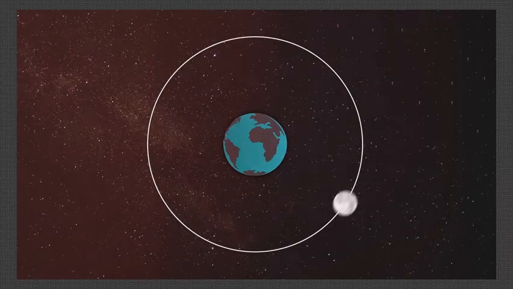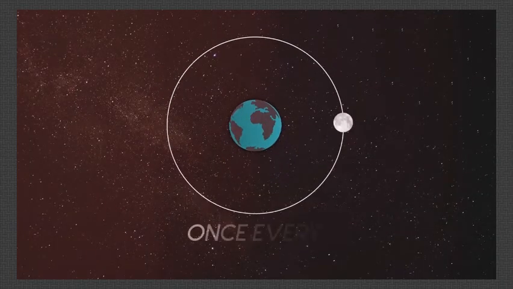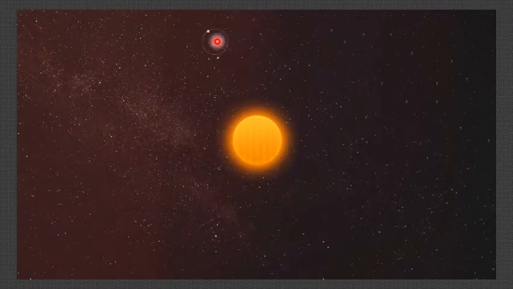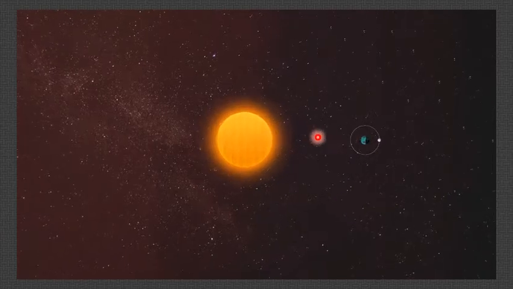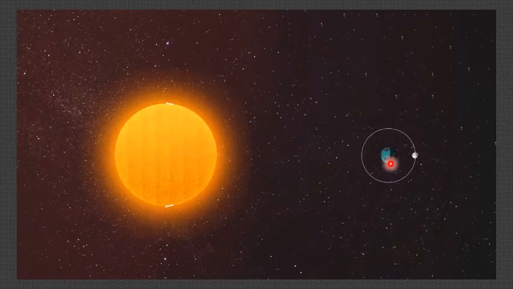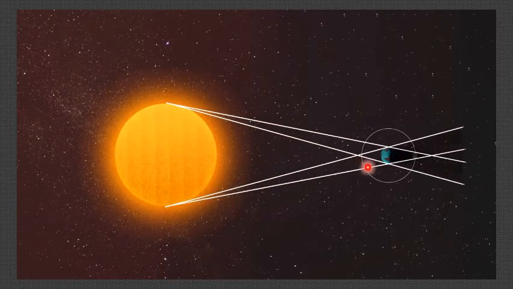Let's define the lunar eclipse in simple words now. Here you can see that this moon is orbiting around the earth. We know that moon orbits around the earth and earth orbits around the sun. But in eclipses, we know that when these three things make a line with each other like this, an eclipse occurs.